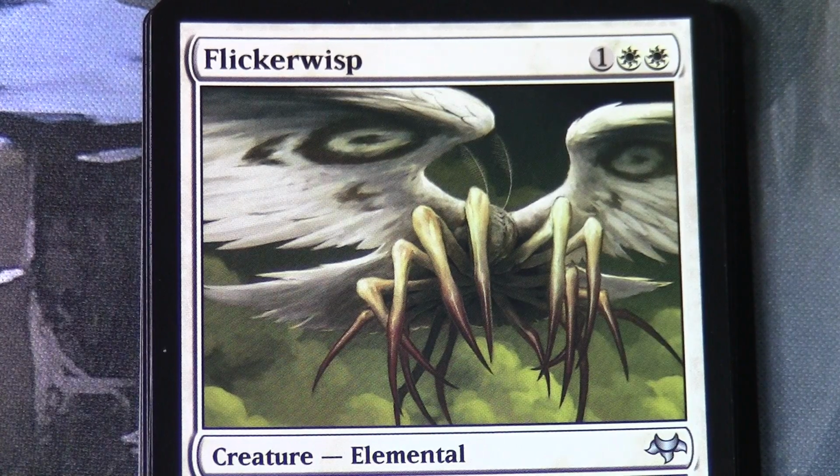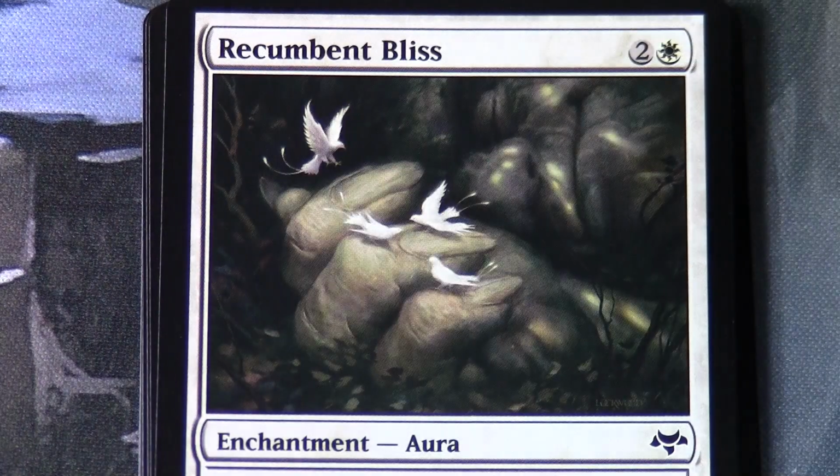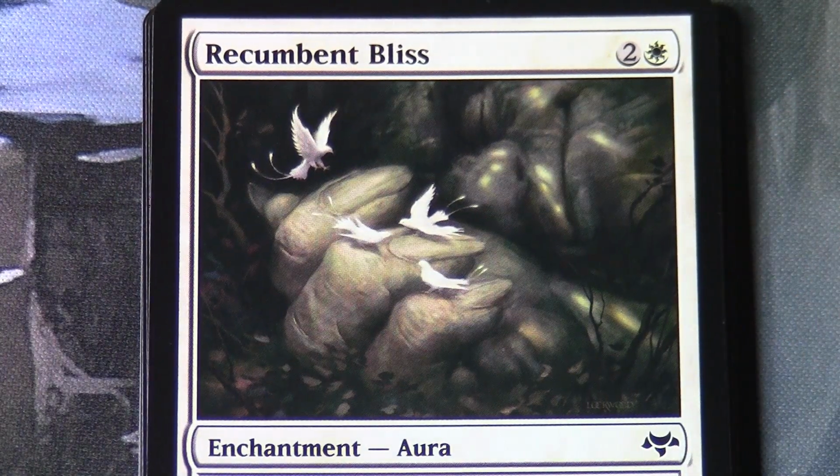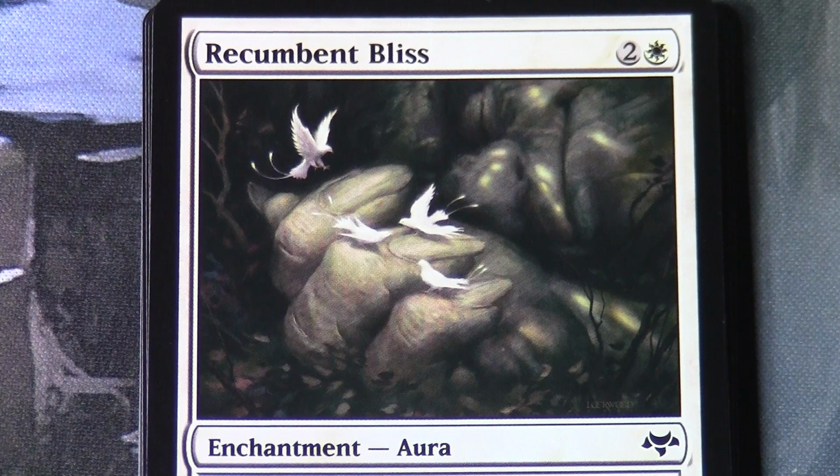So first up we have an elemental. We've got Flicker Wisp. Then Recumbent Bliss. So this was the only enchantment aura in the set that wasn't part of that cycle, part of the hybrid mana cycle, I think it was. But I thought it was pretty interesting artwork to basically zoom in on.